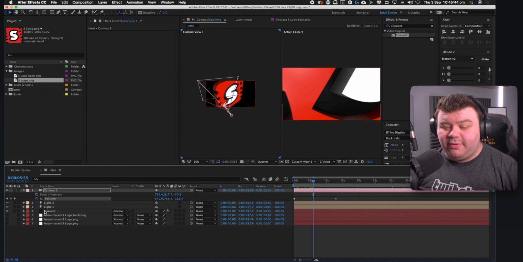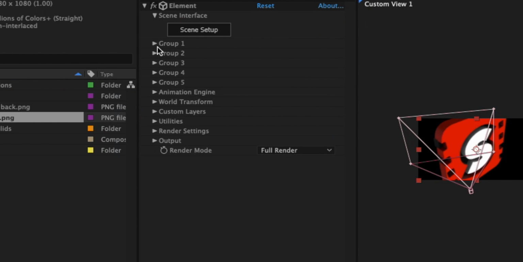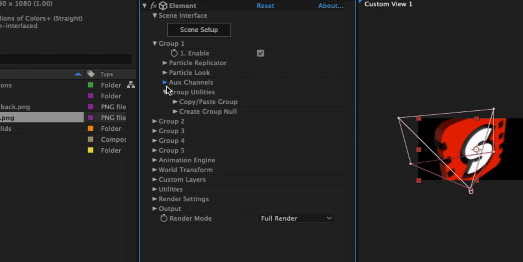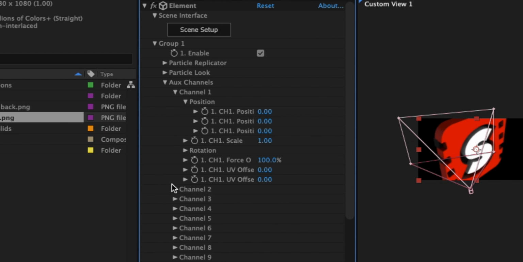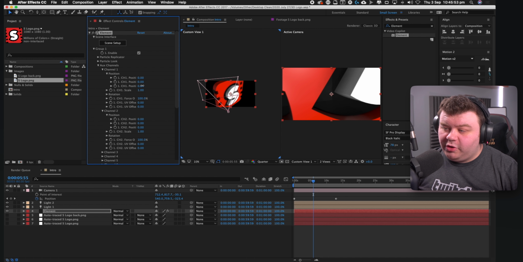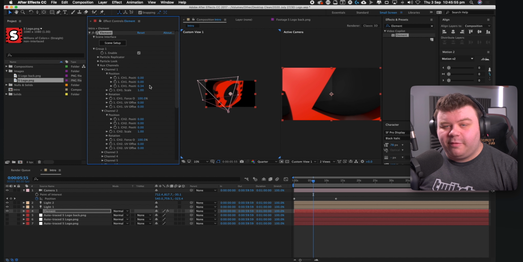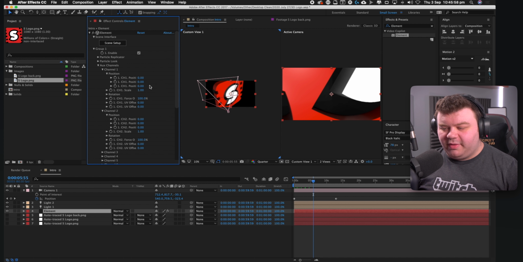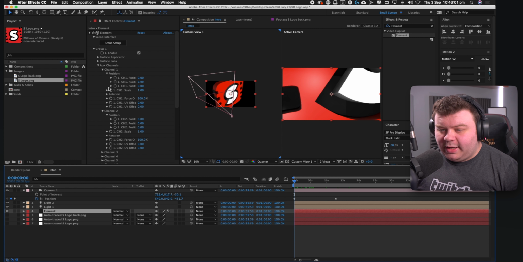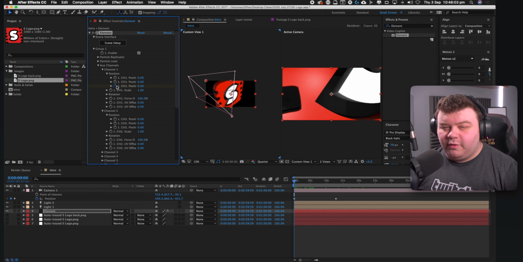Now let's say you've got this and you want the logo to start animating the depth, the layer thing that I mentioned earlier with the aux channels. You go into the Element 3D solid, click and open the group into the aux channels, and now if you go to channel 1 and channel 2, you can play around with the position of your logo. So I do the Z space and use that as the offset for the position. So I'm going to scroll right to the very beginning, add a keyframe for position on the Z axis for channel 1, and then channel 2, do exactly the same thing.